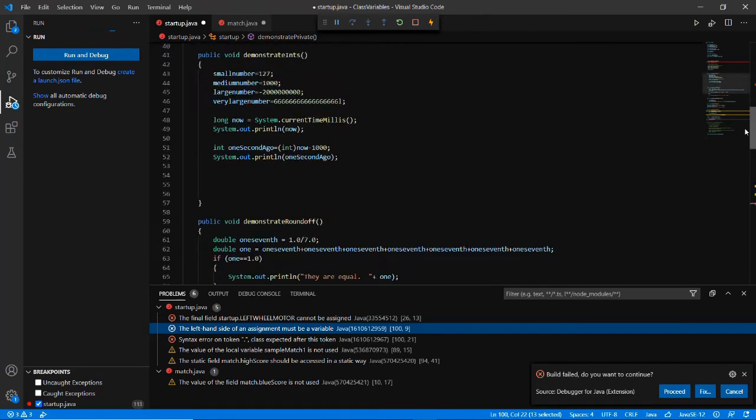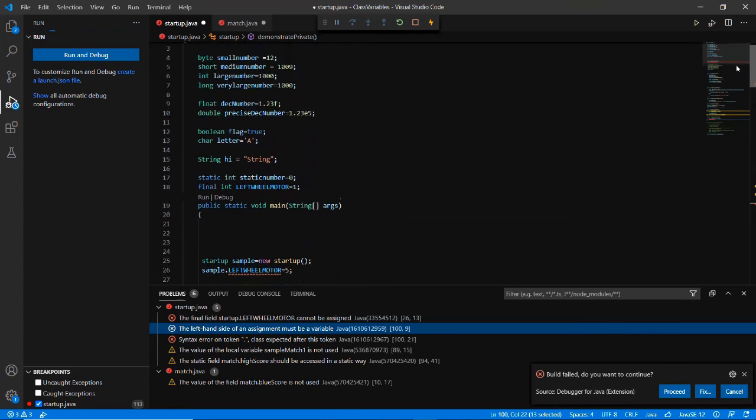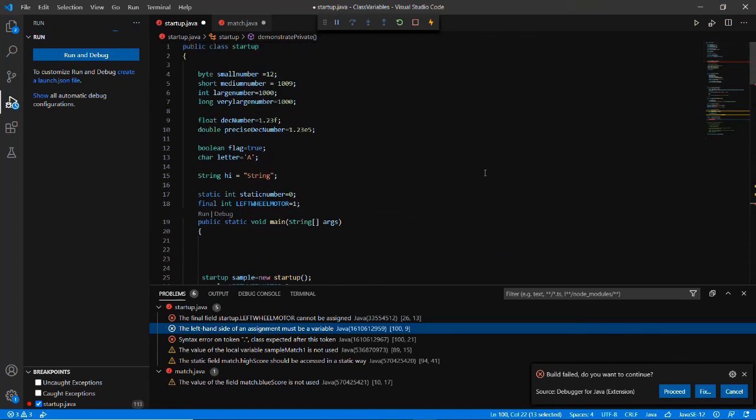Why do we use them at all? What's the point of final? Well, it's often used for things that you know will never change and where you don't want to declare a number because it's harder to find and harder to figure out what these things mean.